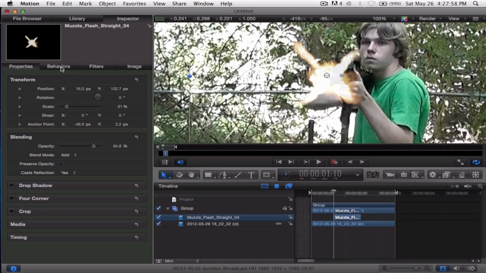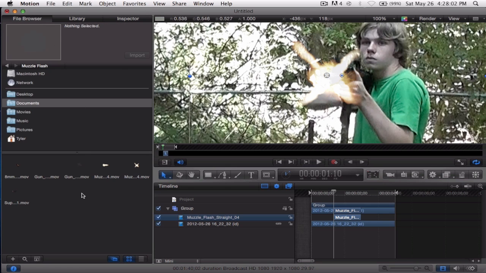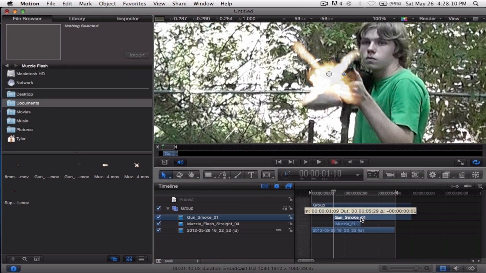First, let's go back to our place. We're gonna need some smoke. Let's drag that in. And you want it to start right there after the flash started. Shorten it to there. Oh yeah, you hit I, starts it there.